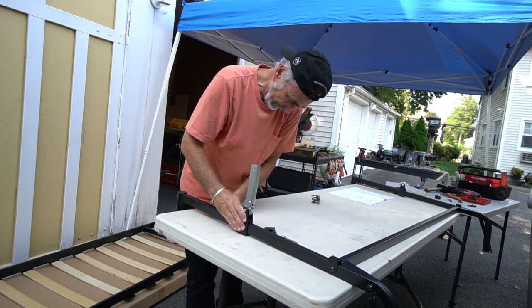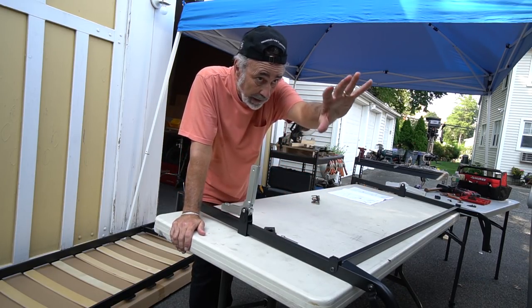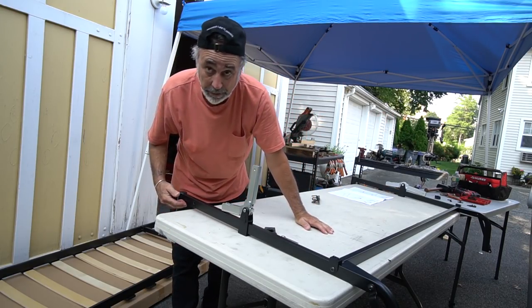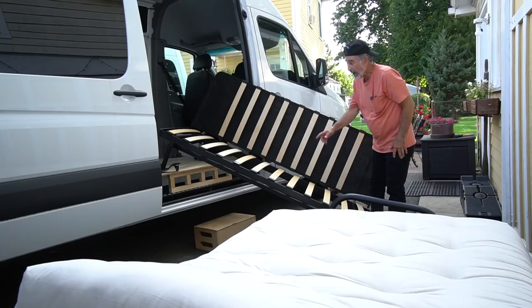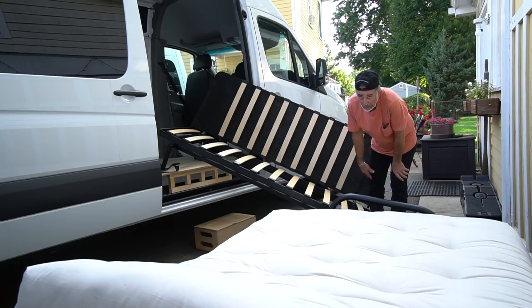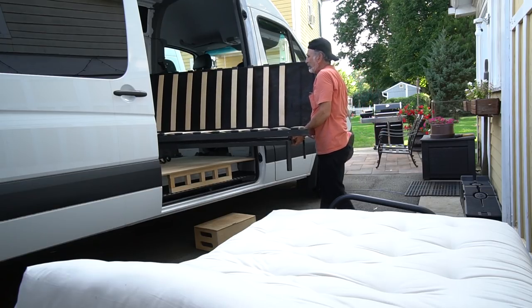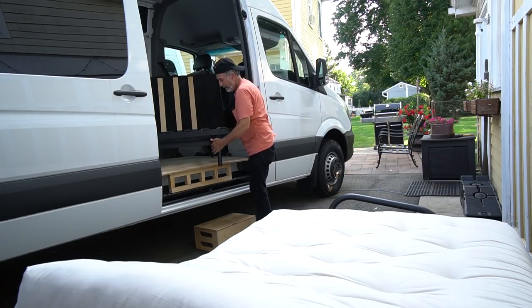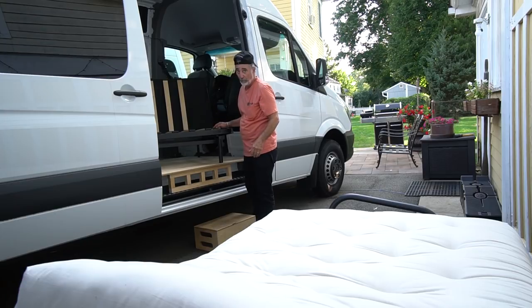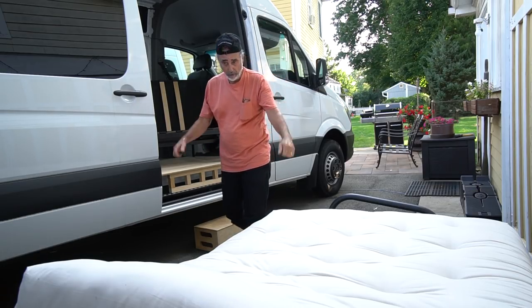This is the key. And now all this, once it's done, I'm gonna set this on my 80-20 frame, which ties the whole module together. I may be cutting these legs off. I may just use this. I may put this on an 80-20. I don't know yet. I put the frame on wheels, on appliance dollies in the van because I'm doing this alone now. So hopefully that allows me to easily put this in place. What I have read is you never want to slide or push a futon frame. You always want to lift it and move it so you don't ruin the mechanism.